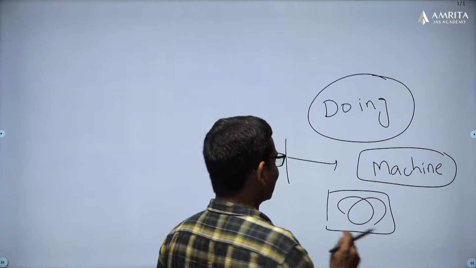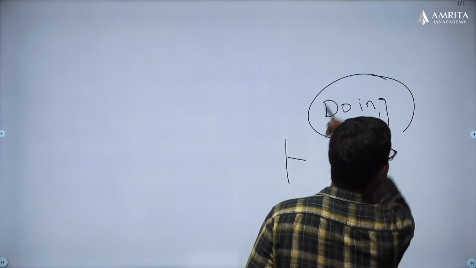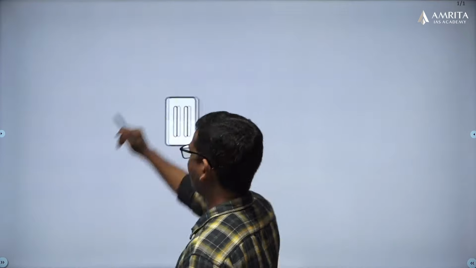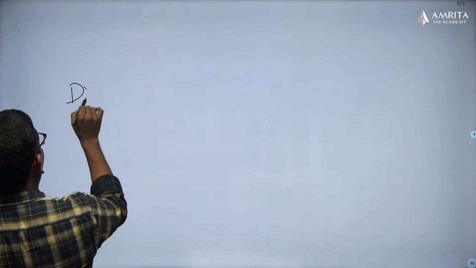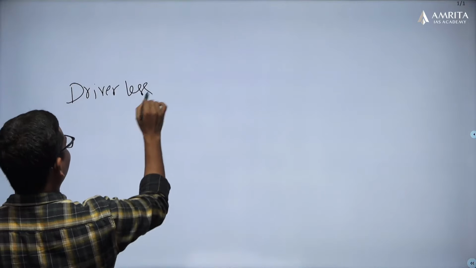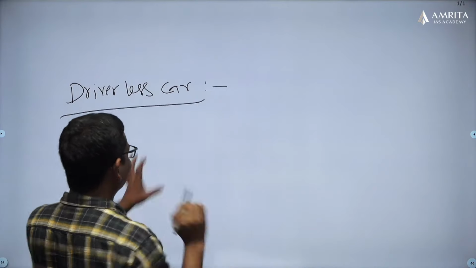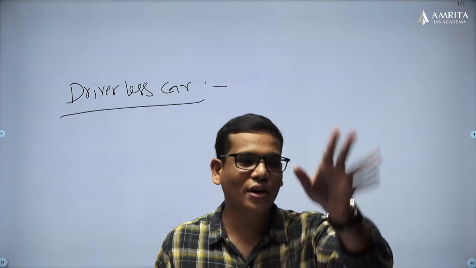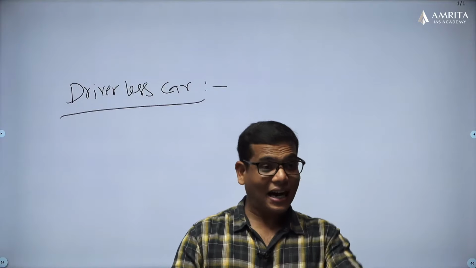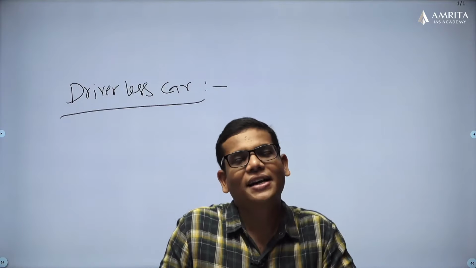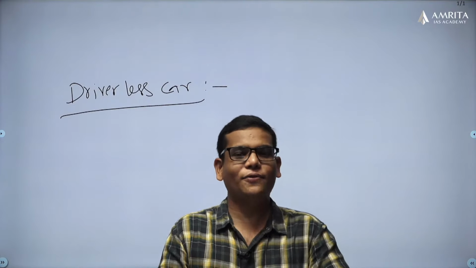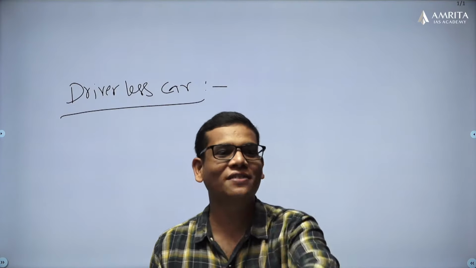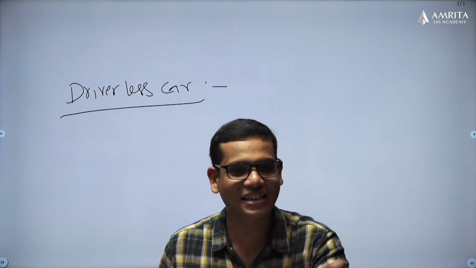Now I will give some of the applications so that you can understand. First of all, I will give a very simple example. Later we will enter into the different aspects of this 5G. See, there is a driverless car. Driverless car means now you are driving a vehicle, but now you are not going to drive the vehicle, and the car itself drives. How does the car itself drive? Will you instruct? Okay, if you instruct, then it's better for you to drive instead of instructing a machine, because you can't instruct every second.